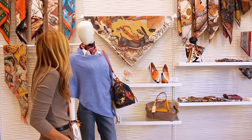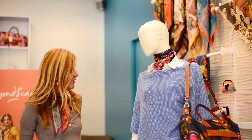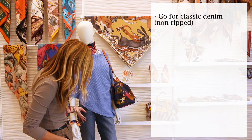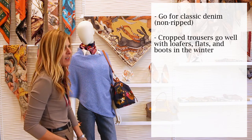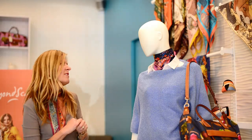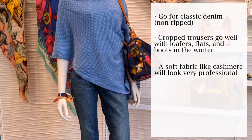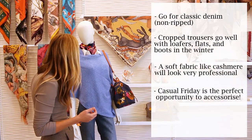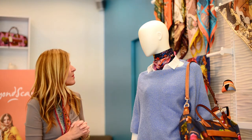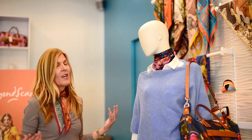For the fourth and last look we have a casual Friday, because it's fun and it's the day you get to do something a little more out of the norm. We did jeans with a cropped look — you can do loafers or flats, and in winter fill that ankle gap with tall boots. This beautiful cashmere poncho still looks very professional and chic for the office. Some little accessories like bangles and a scarf tied around your neck add sophistication, plus a big tote to carry your stuff. It's a great casual Friday or weekend look.